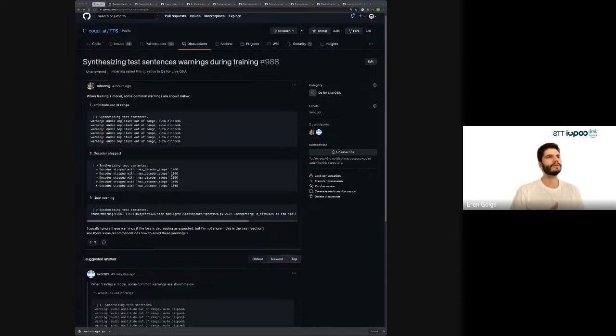Because as the decoder processes the sequence, the memory usage increases, and if there's no stop, and if the value is too high, then it will bloat the whole GPU memory, and then the training will crash. But for inference, that's right. You should find the right value for this decoder length according to your hardware, basically.